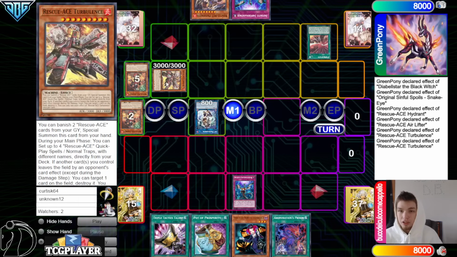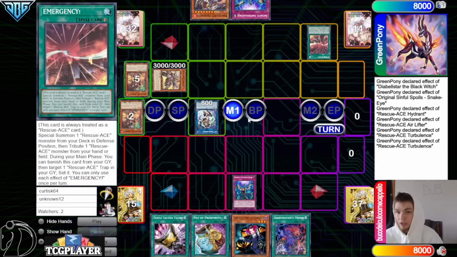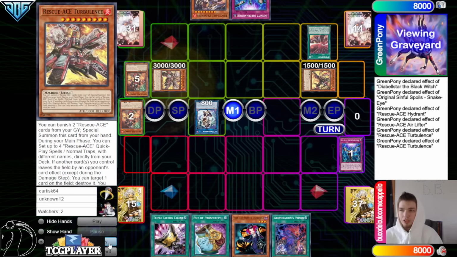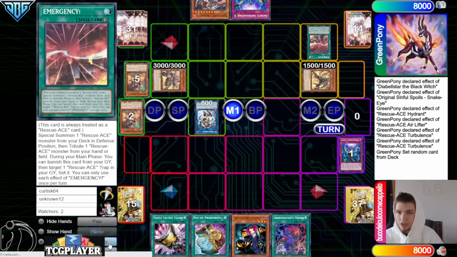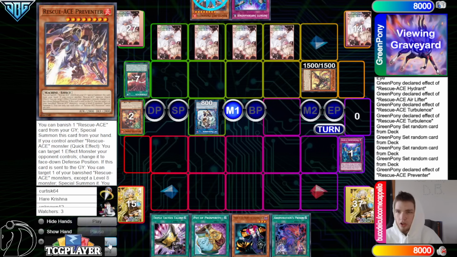Obviously don't want to do it on summon there because it's like guaranteed punished by Preventer, where here you may as well put them on have emergency in hand. So in response to the effect, chain Imperm, then summon Impulse, send Turbulence, and then Turbulence resolves. Go ahead, set Contain, Extinguish, Rescue, and Emergency. Yep, then send that from the field to the graveyard.